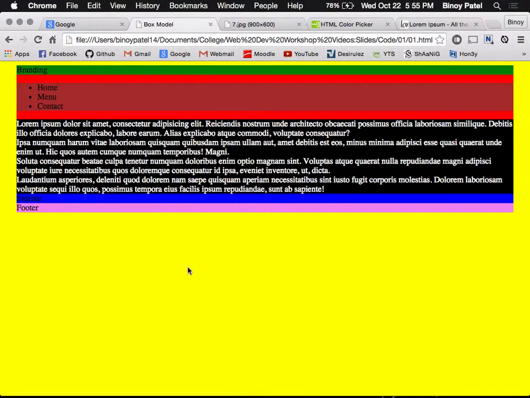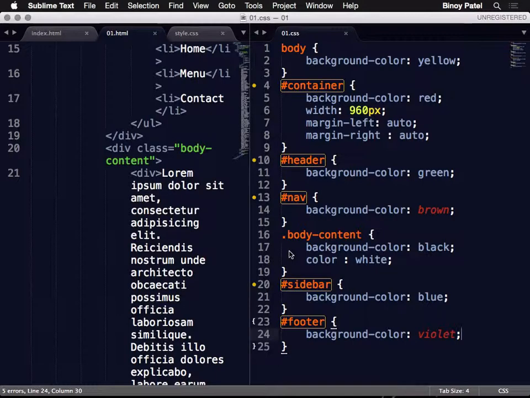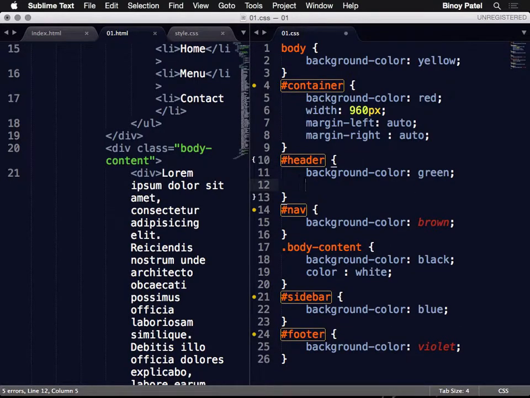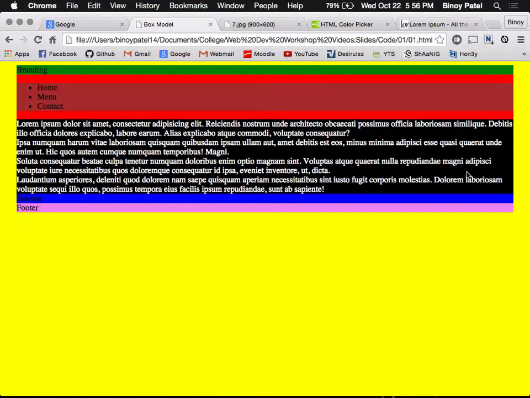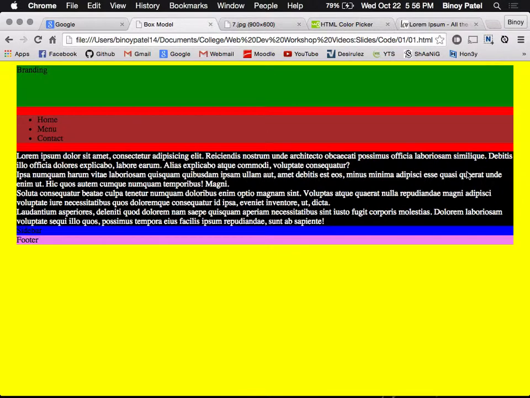Now once we have everything color coded, let's go back to each item and give it a specific height and width. Look back to the picture and you see your branding or your header is across the whole page, and it looks about 80 pixels to me. So I go back to my header, and since it's going to be the whole page, I don't need to define a width for it because by default it's going to cover everything, and I can give it a height of 80 pixels. So let's see. Now you can see it's covering your whole container and it has the height.